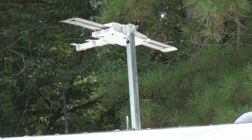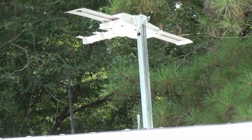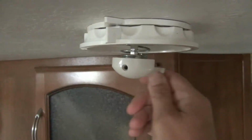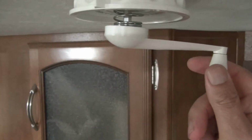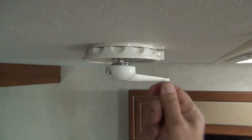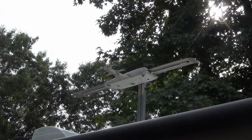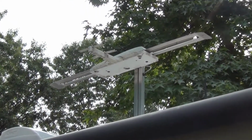Batwing antennas are still one of the best TV antennas for RVs and campers. They have decent reception and are directional, which helps you pull in even more TV channels. Unlike the new fixed omnidirectional antennas, they have a few moving parts, so occasionally they need a bit of TLC to keep them operating correctly. Mine is obviously overdue for service and it basically won't retract back on the roof. I'm going to do a quick maintenance on it and it will be working as good as new.